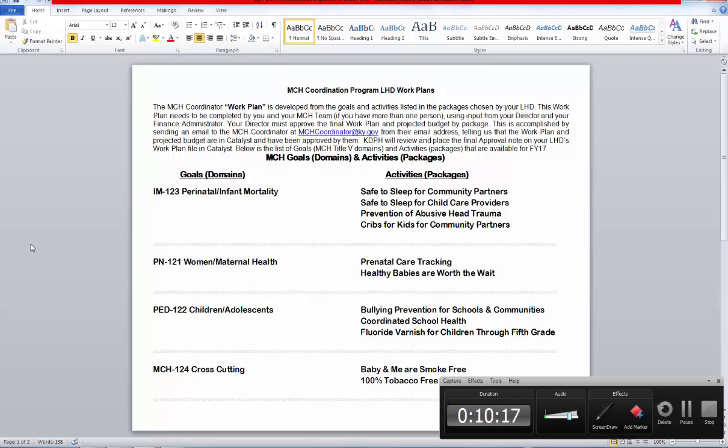Those packages include bullying prevention for schools and communities, coordinated school health, and fluoride varnish for children through 5th grade. The last goal is MCH 124, cross-cutting. The associated packages for that are Baby and Me Tobacco Free, smoke-free and 100% tobacco-free schools.